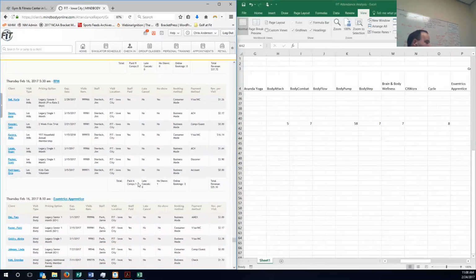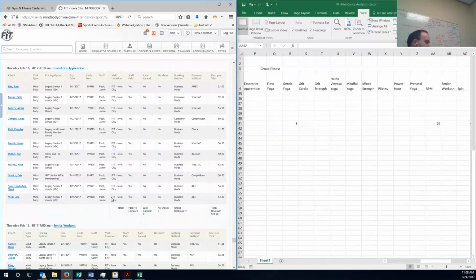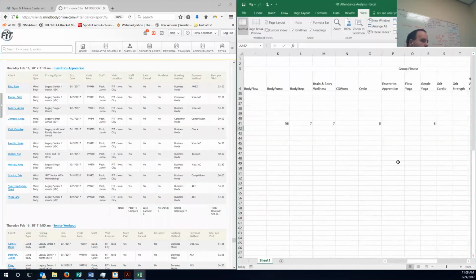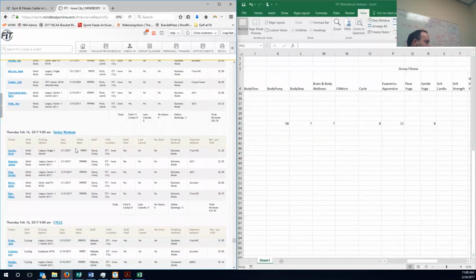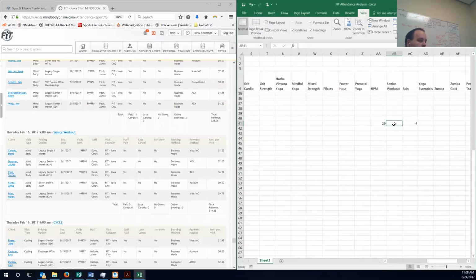RPM, we have another 7. RPM plus 7. Eccentrics Apprentice, we have 11. Eccentrics Apprentice equals 11. And then we have Senior Workout, we have 5, equals 5.